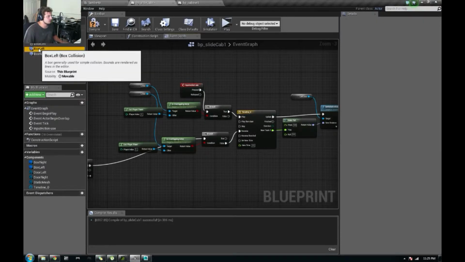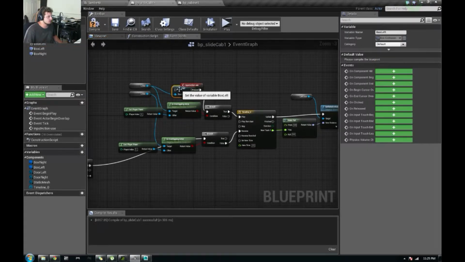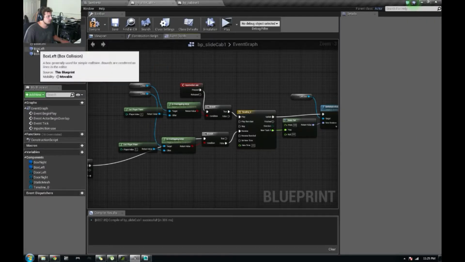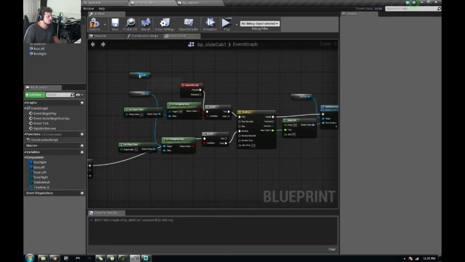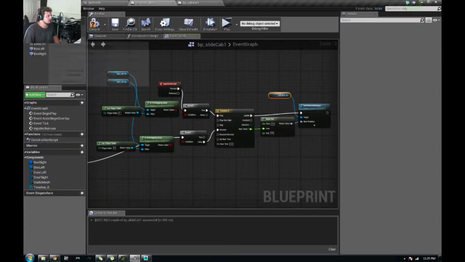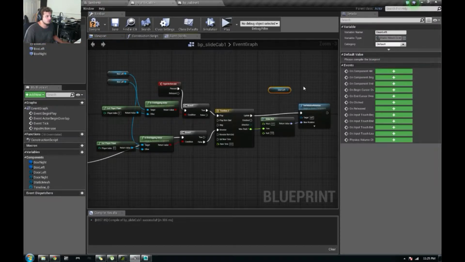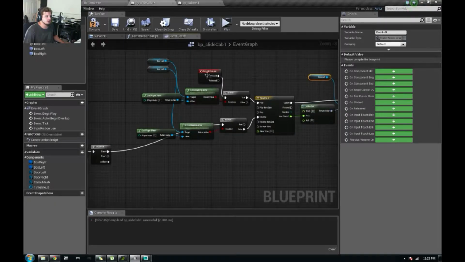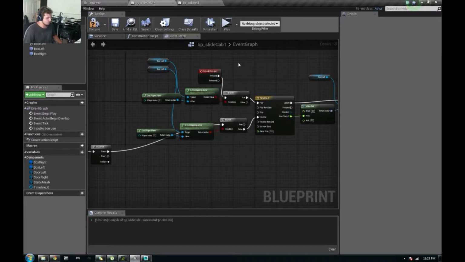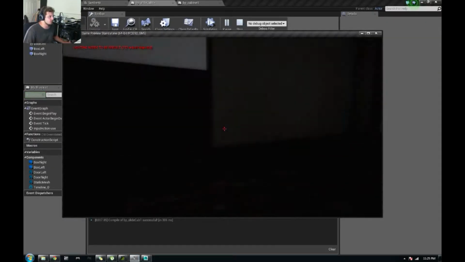Okay, so first things first, I need to have, let's see, left box. Oh, hold on. Box? Oh. Left box. And duplicate that variable, because now we're referencing two different objects. They're not from the same blueprint. And then left door. So that's that. Door left. And technically right now that should be just fine. It should work, but it's not going to work the way we need it to work.